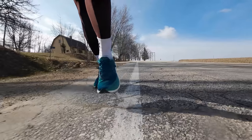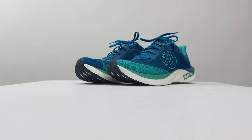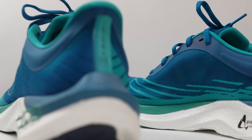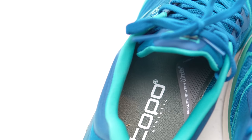My name is Kofusi and I'm a non-elite runner who reviews shoes here on YouTube. Today I want to talk about the Topo Cyclone II. Before I give my thoughts, I want to go over some disclosures. This is a pair of shoes sent to me by Topo for the purpose of review, so I did not pay for them. However, nobody's paying me to make this video, and no one gets to preview my footage or thoughts before you see this on YouTube. With that disclosure out of the way, let's talk about the Topo Cyclone II.